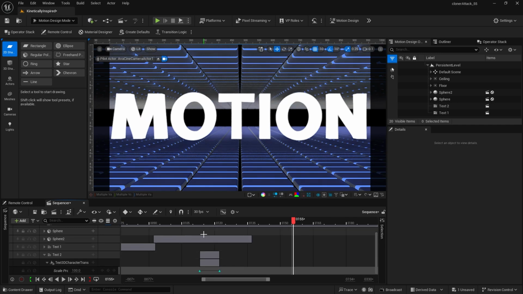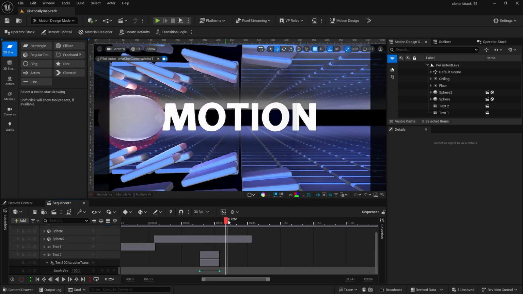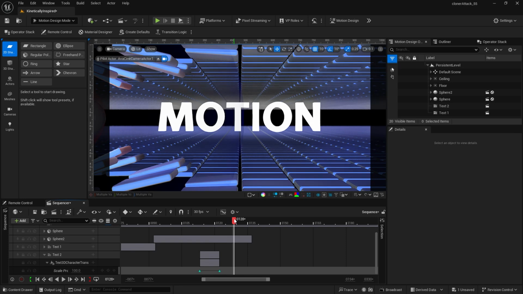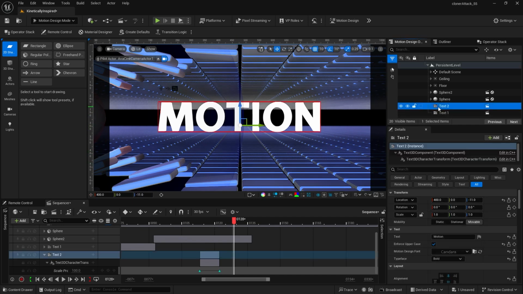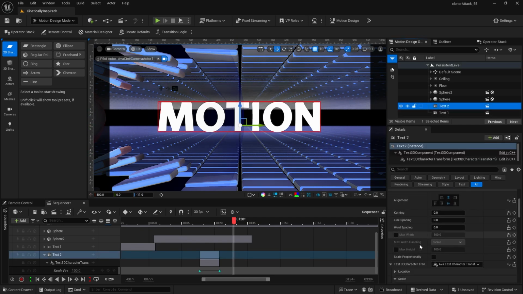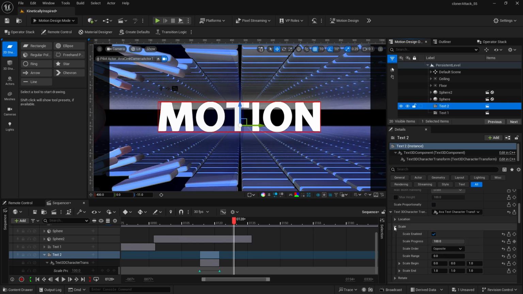I want to animate this out. So just after the sphere gets off the left side here, we'll start animating this text out. And so with text 2 selected there, I'm going to drop down to the location properties. We'll open that up, enable that, and we'll make some changes to this.